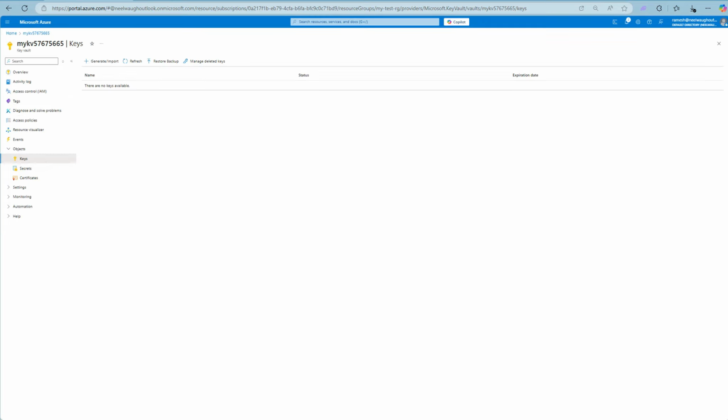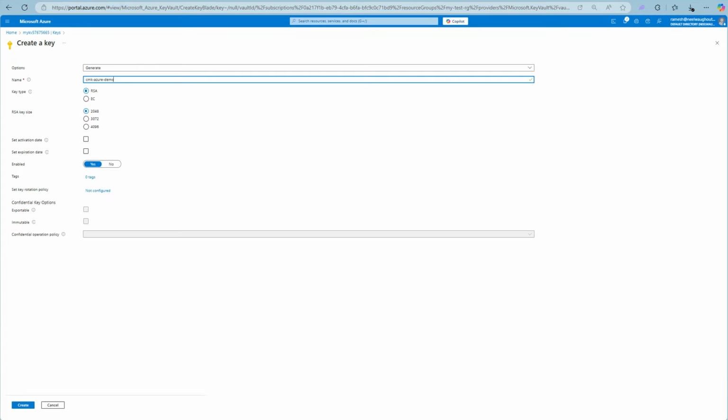Now to create a customer managed key, click on Keys and then Generate/Import. This is the screen where you will be creating a new encryption key and there are many controls seen as part of the creation process. You provide a unique name for the key. You choose the type of key, whether it is RSA or EC, which is elliptic curve.